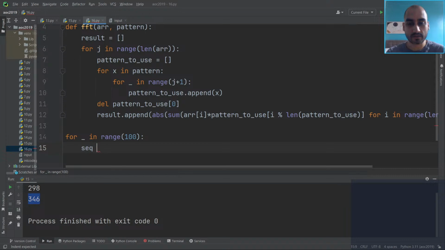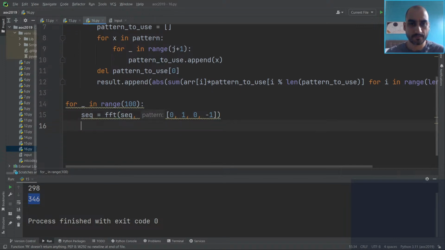So we want sequence equals FFT of sequence with the base pattern. So it was 0, 1, 0, minus 1, 0, 1, 0, minus 1. Then the first 8 digits in the final output list.